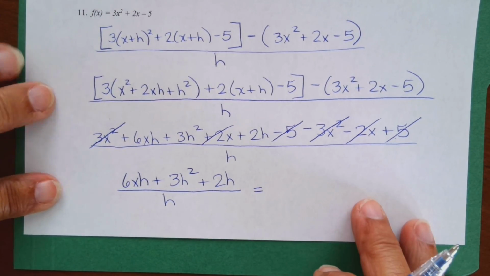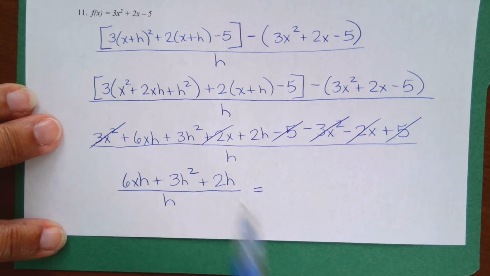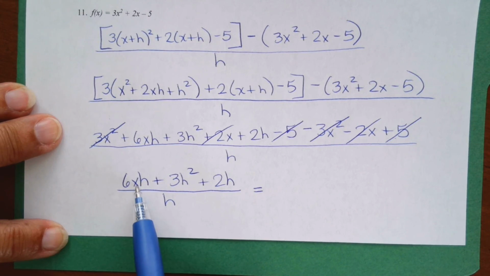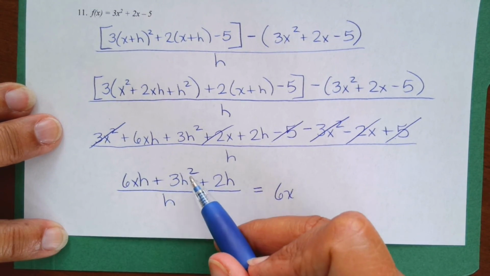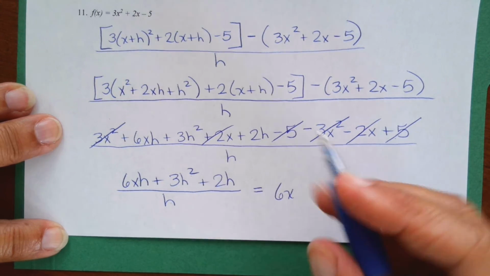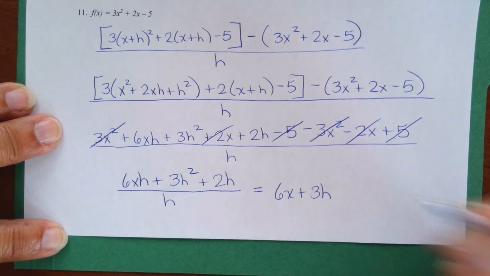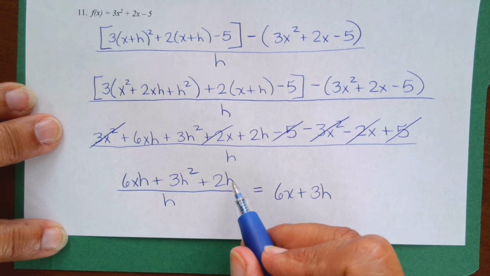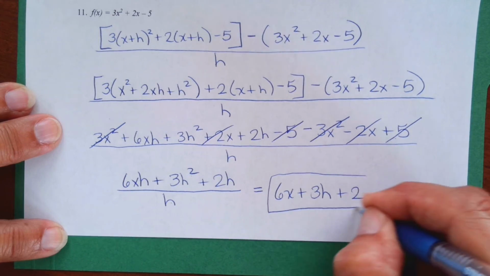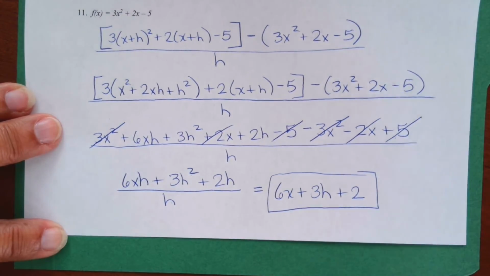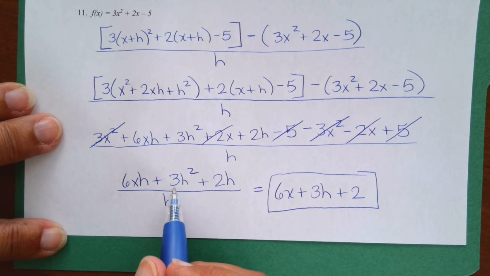So we did one where we factored it out, which if you want to factor the h out, that's great. But you can also just take the h out of each term individually. So if you take the one h out of here, you're left with 6x. If you take one h out of here, remember there's 2 h's in there right now, so that'll leave you with 3 and 1 of the h's. And then if you take this h away, you're left with just the 2. Okay. So like I said, I don't know, if that's better for you or if you did factor out the h.